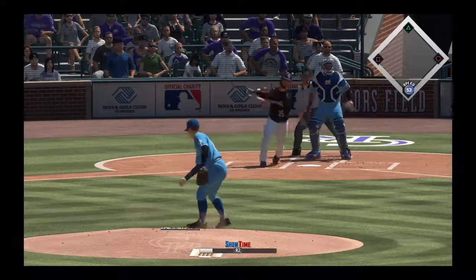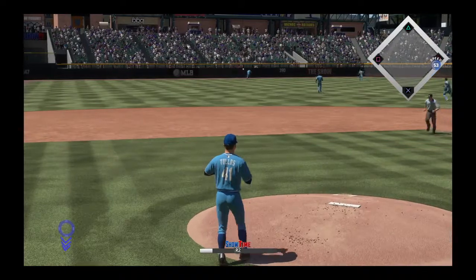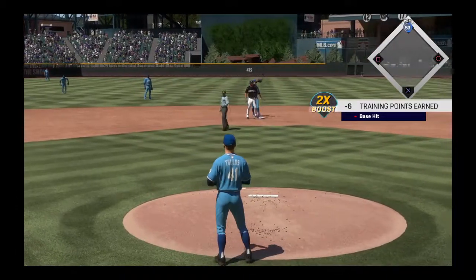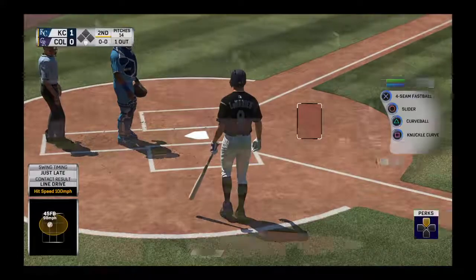Takes a knee-high fastball. Line drive to left. That gets down, and he's got himself a base hit. Hit me, hit me, hit me. And he will beat the throw into second as he slides in safely with a one-out double.